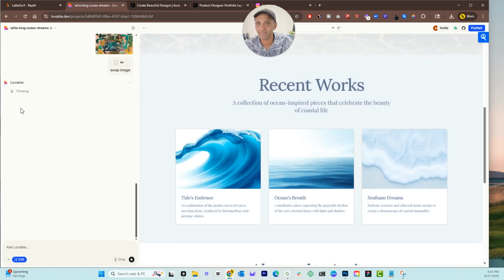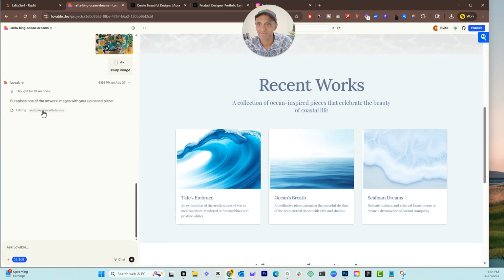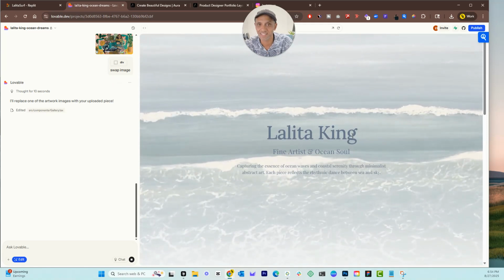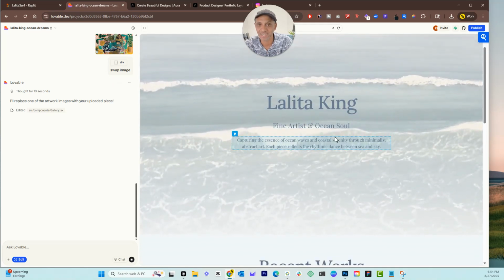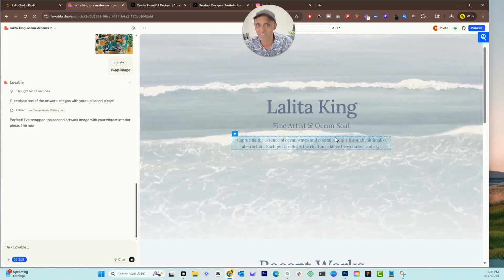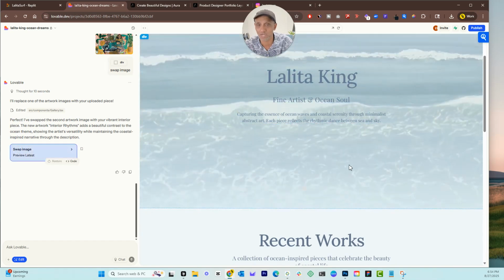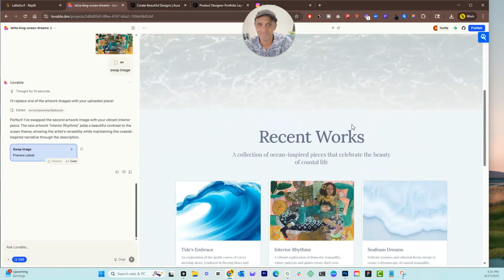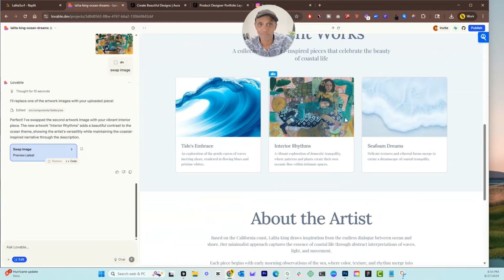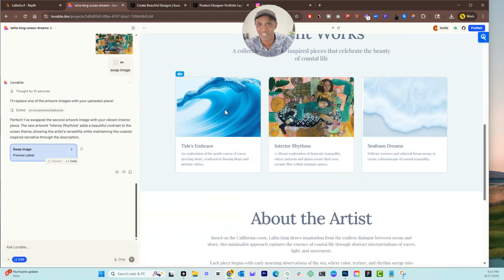All right, thinking about it. Might take a minute. Updating the gallery component. Yeah, I kind of like this movement. It makes it move with the ocean. I think there's not enough contrast. I wanted it in the middle. I wanted it here, and I selected it here.